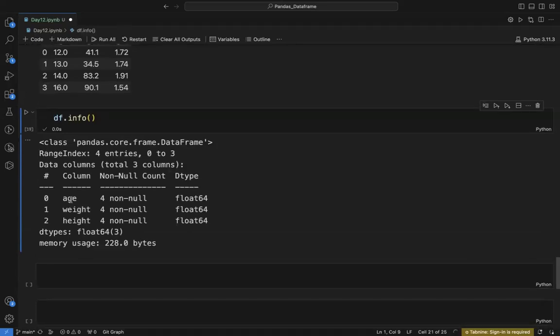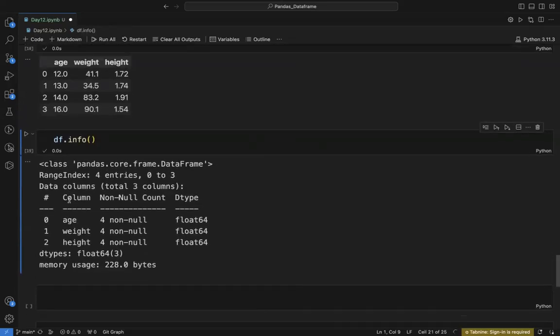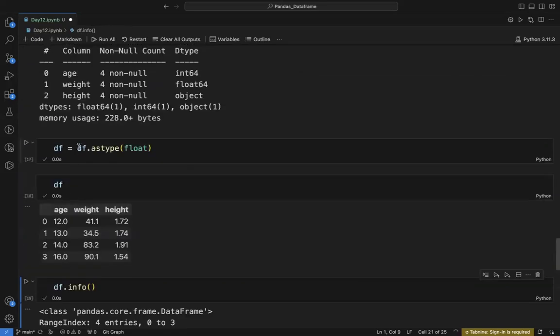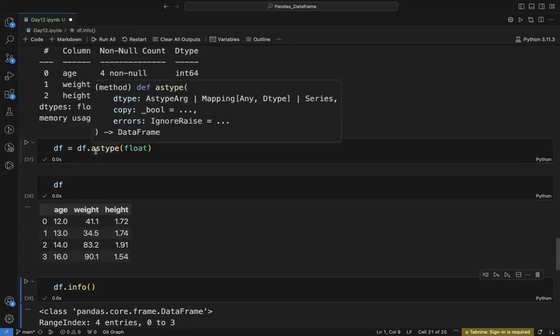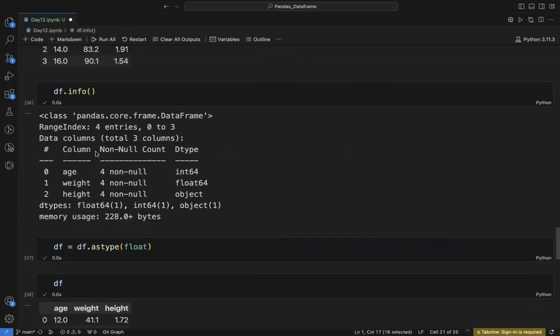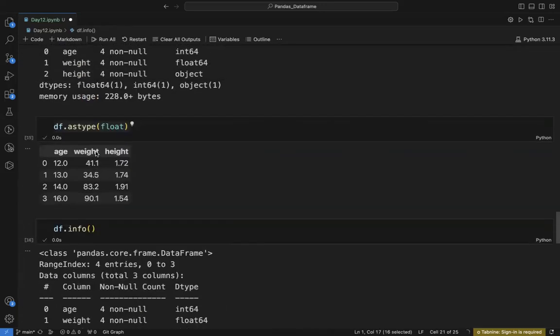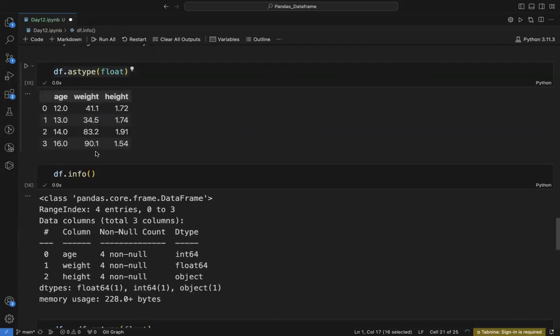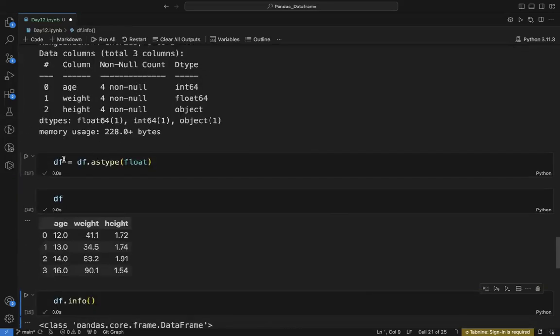After converting this df astype to float and then assigning it inside df, these changes become permanent. Otherwise, because it is returning a copy, the changes were not becoming permanent. So to make the changes permanent, I have assigned it inside a variable called df.